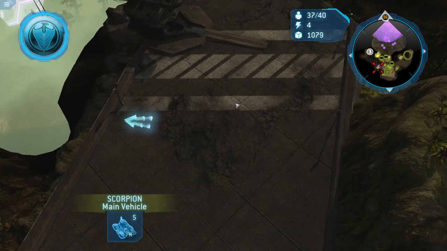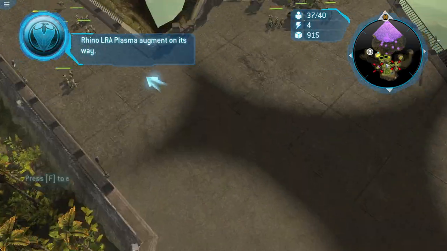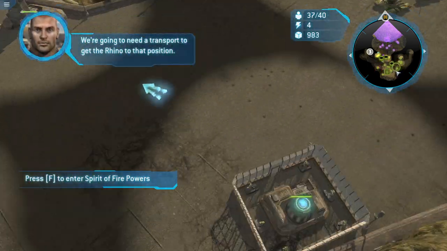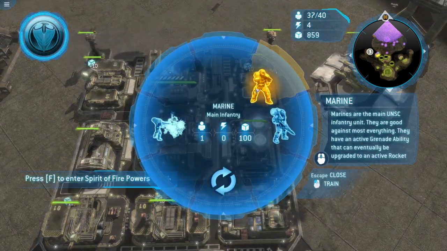Grenadier, research. So before I send the third plasma rhino, I will send my forces over here. Plasma augment on its way. We're gonna need a transport to get the rhino to that position.